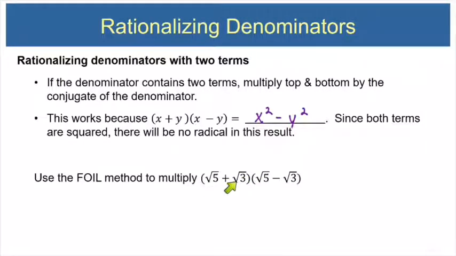So here we have square root of 5 plus square root of 3 times square root of 5 minus square root of 3. Okay, first times first is going to be square root of 5 times square root of 5, that's going to just remove the radical, so that will be 5. Because this is a sum and difference of the same two terms, the outer and the inner are going to add up to 0. And then last times last is going to be positive square root of 3 times negative square root of 3. That's going to be minus 3. And then 5 minus 3 is 2. So you see how, even though we started with all these radicals, because we're multiplying a sum and difference of the same two terms, the final result did not contain a radical.